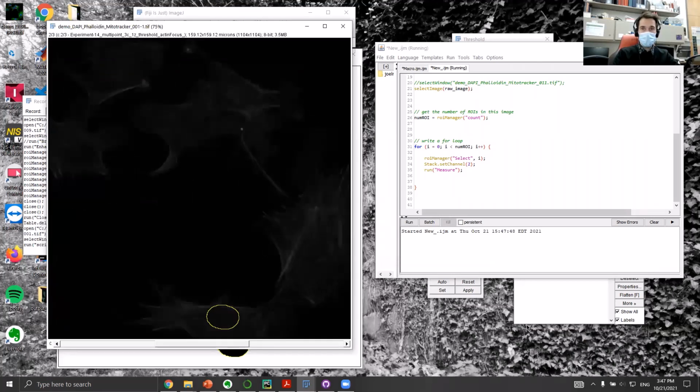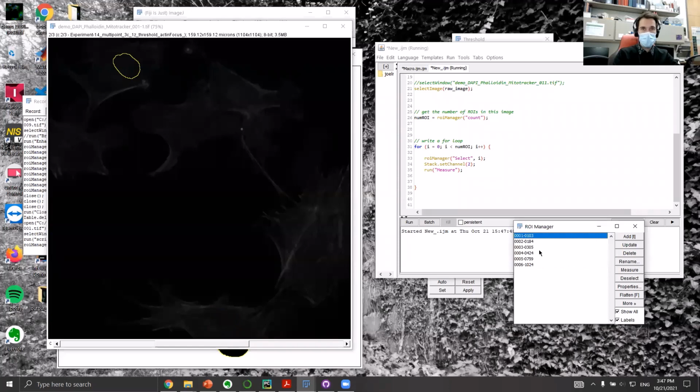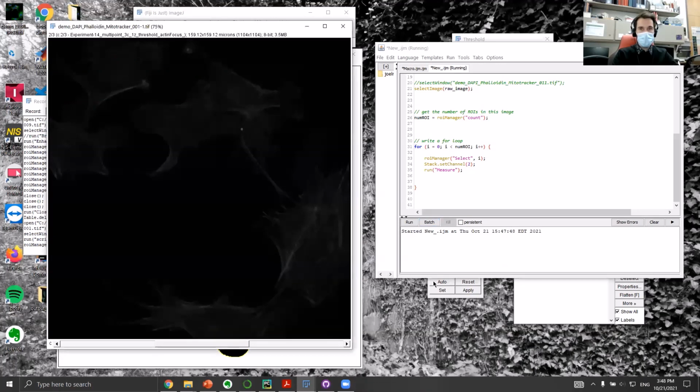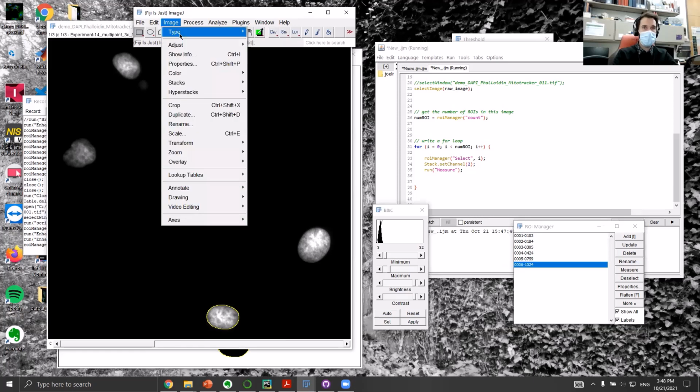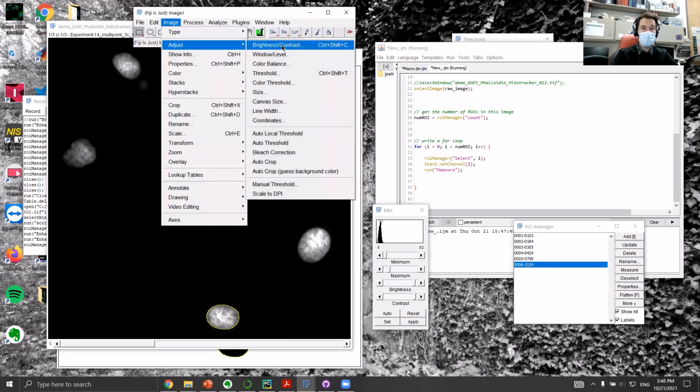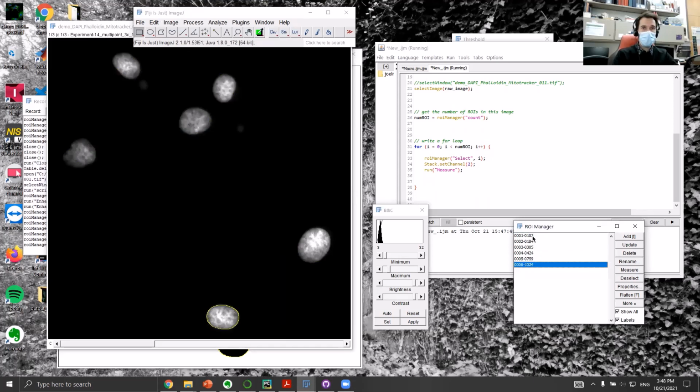It goes very quickly, so it's a little bit underwhelming. But then if you look at your ROI manager, you should have a bunch of ROIs. We can adjust the contrast of our images just to make sure that it makes sense. Again, that's with the brightness and contrast window, which is Image, Adjust, Brightness/Contrast. I'm just clicking auto. And then you can scroll through and see what they look like, or you can click on show all.